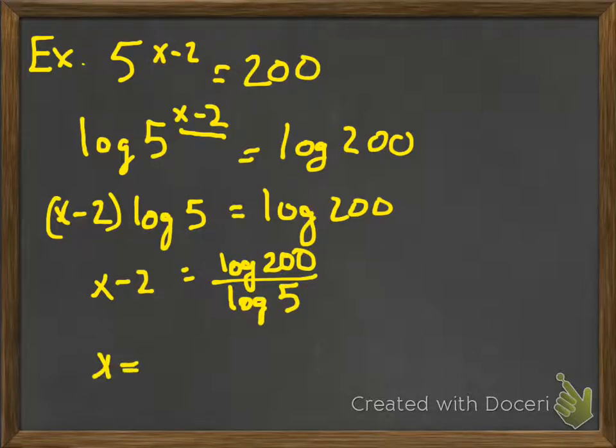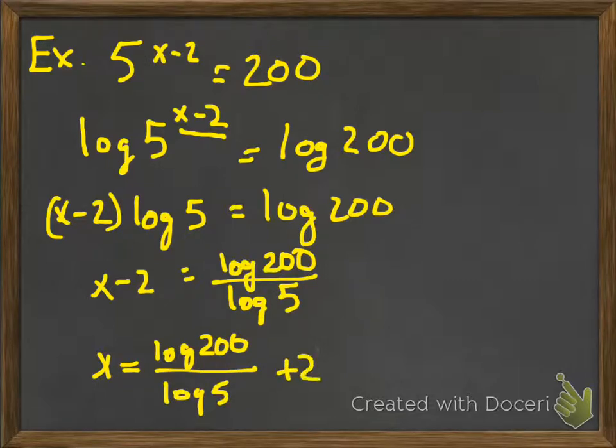And then I could add 2 to both sides, and I could actually just type that into the calculator. Now keep in mind, you need to make sure that you're typing that in as log 200 divided by log 5. Use the divide key to get your division and type in log on both top and bottom. Don't try to combine it and say log of 200 divided by 5. It is the way it's written, log 200 divided by log 5 plus 2, and you should get an answer of roughly 5.29.